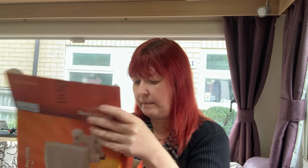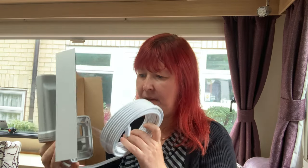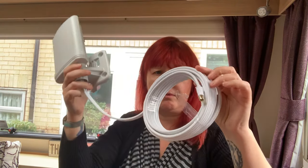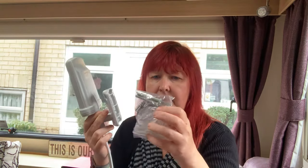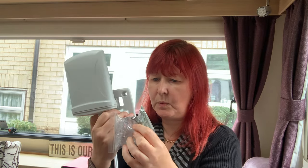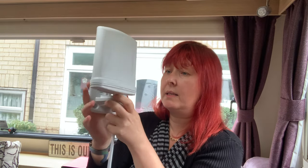So that's the router, and then the aerial — the Poynting aerial — is in here. That's the actual aerial: quite a long antenna. Those are the two port connectors at the end, and this attaches to the side of your caravan. You can either clamp it somewhere, but what I wanted was these four suckers — you put the four suckers on the side and then suction it to the side of your caravan, run the cable through a window directly into your router, and off you go with a nice big cellular aerial.